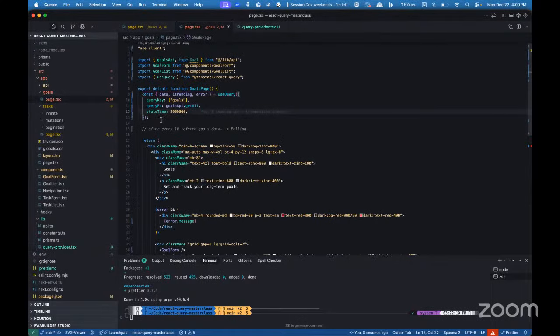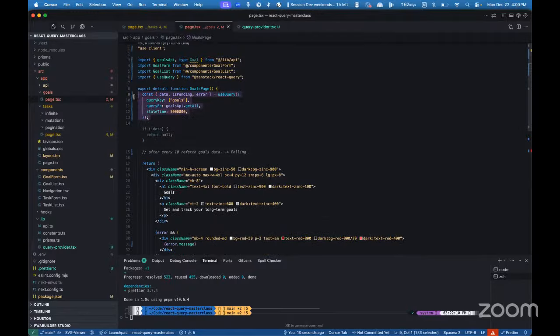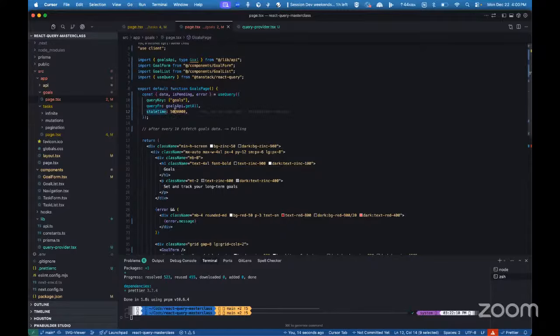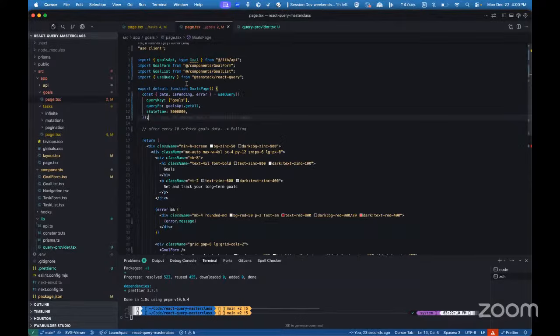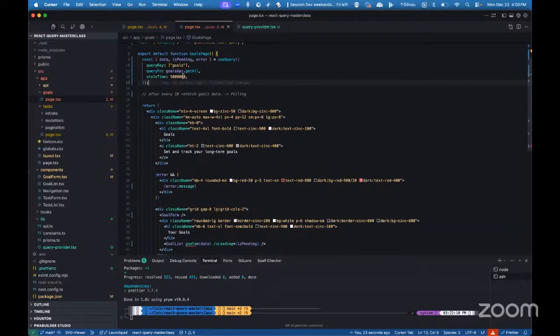In this case, React Query will still honor this stale time. The data won't be marked stale, because React Query says, okay, you created a global configuration for everything, but then in a very specific instance, you overrode that. So you as the developer know that this data is different, an edge case, data that doesn't rely on the global configuration.